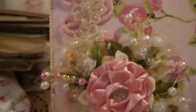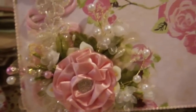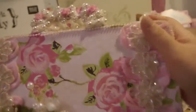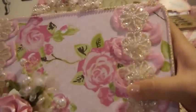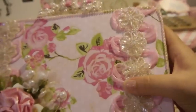Just so gorgeous. Oh, I can look at these all day. So pretty, Crystal. And look at the strap. She made the strap for the suitcase using this gorgeous crystal trim. I have never seen anything like these, Crystal. I love it. Love it, love it, love it.